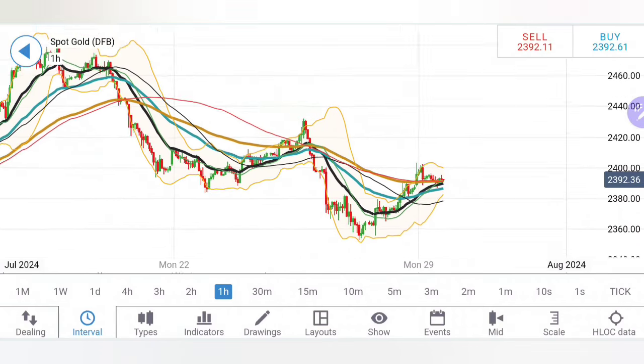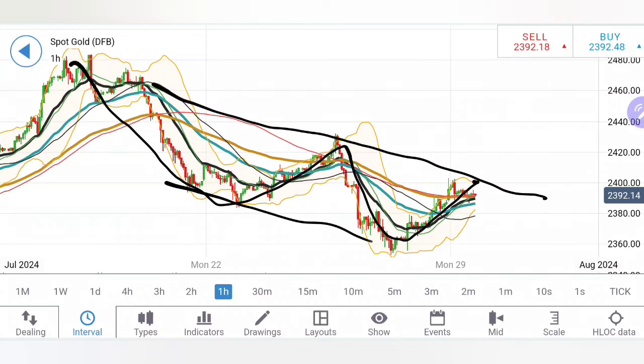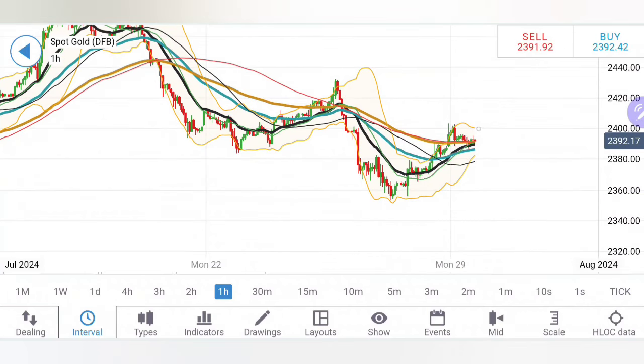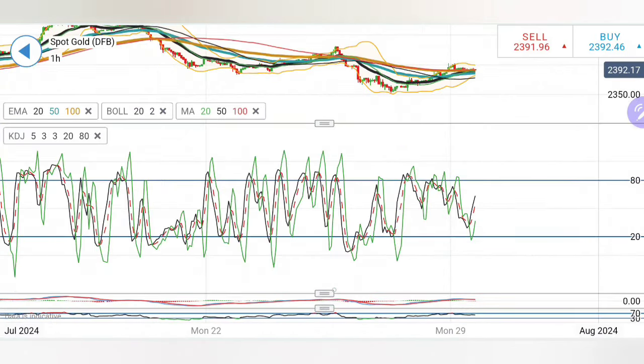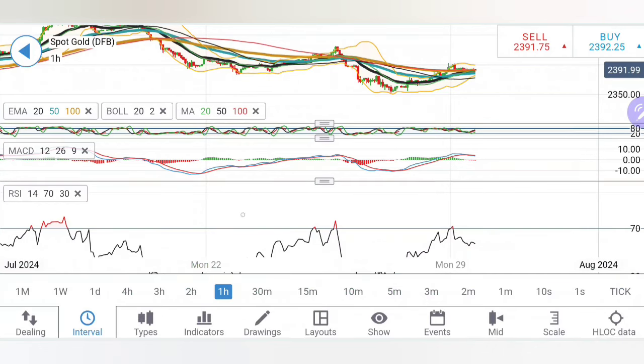Let me show you something which I have shared earlier in the day. The drop, the retracement, the drop, the retracement. This is the second wave in formation here, and it is trading in this bearish channel. Now 2400 is also one critical resistance for it to break past. Stochastic rising. MACD, look at MACD, what we have seen on charts getting reflected here. It has crossed over, it is trading bearish. RSI has dropped as well.